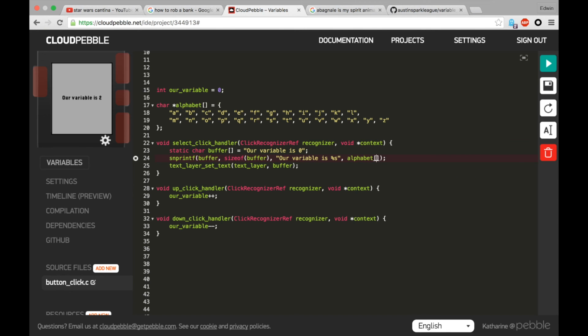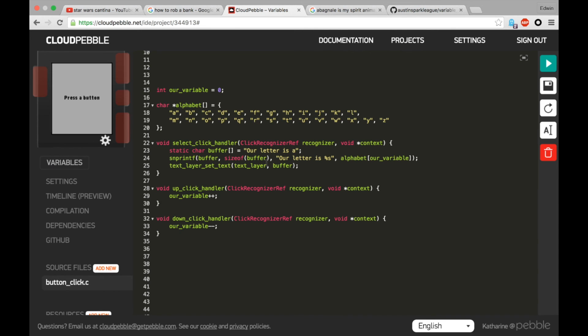Okay, so now guess what we're going to put here? We're going to put our variable. Once we put that, it stops screaming at us. And let's just change this to letter. We're going to click run. Okay, and our app is installed successfully. So here, now, when we press up a few times, hit select, guess what's going to happen? Boom! It puts a letter there. Man, if that is not a revolutionary app, I don't know what is. Go through the whole alphabet here. All right, pretty sweet stuff.